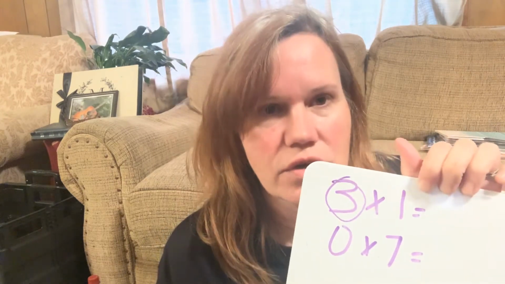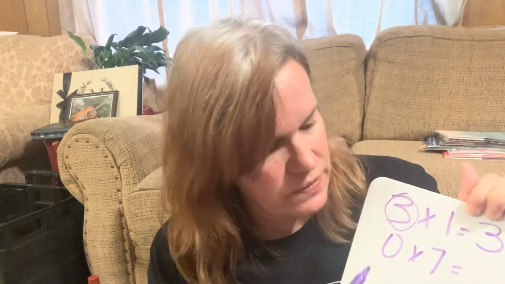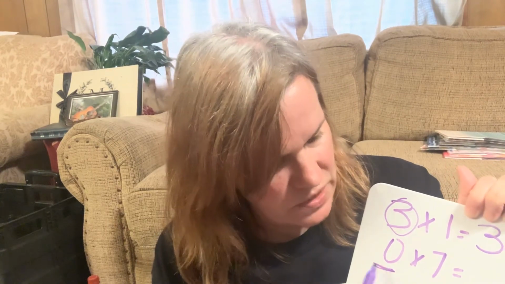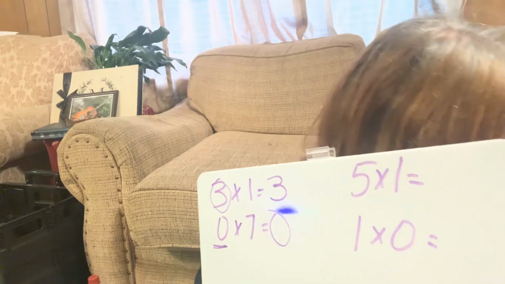I got them grouped together. Number 1 is 3 times 1. So I'm doing this one because I'm going to explain a little bit, and then we're going to do some together, and then I'm going to let you go on your own, okay? So 3 times 1. We learned last week in morning math with Miss Mesa that anytime you multiply a number times 1, the answer is always the other number, right? The other number that's not the 1. So 3 times 1 would be 3. And then we also learned that with zeros that anything multiplied times 0 is always 0, right? So that was number 2, 0 times 7.